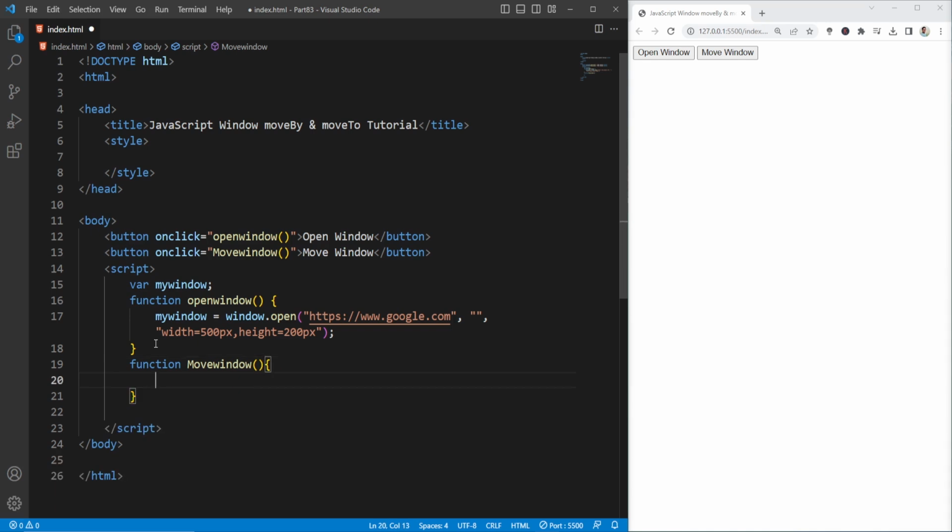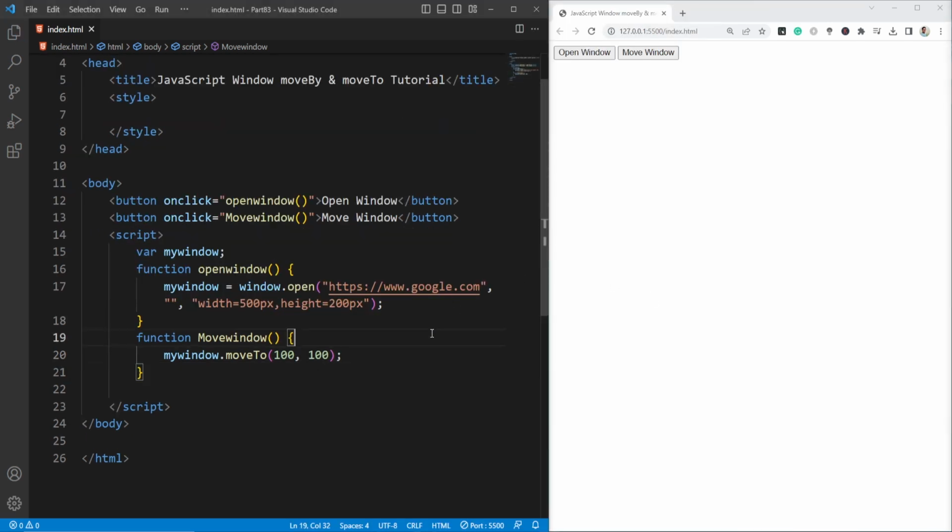So here I'm going to type window dot moveTo. Then inside the round braces, we need to pass a total of two parameters. We need to specify the position. Here I need to pass two values, left and top. So for the x-axis I'm going to take 100, and comma, for the y-axis also I'm going to take 100. And I'm going to end this line and save this file again.